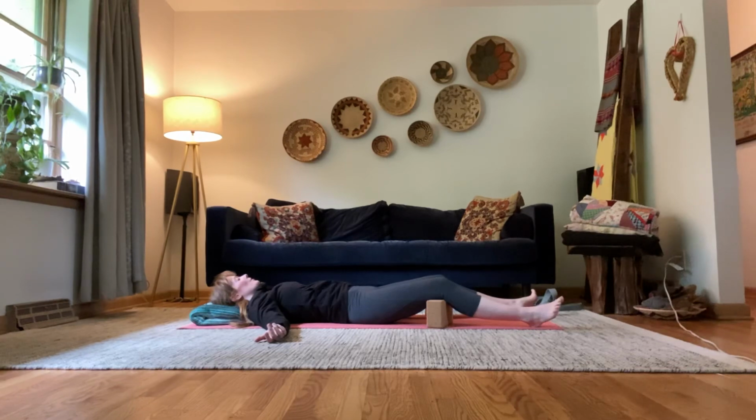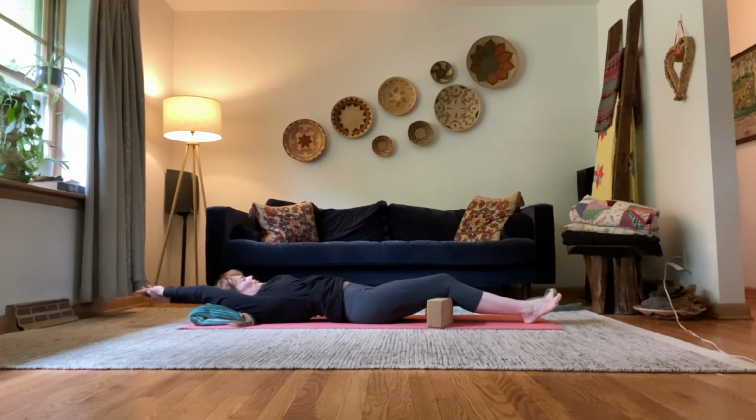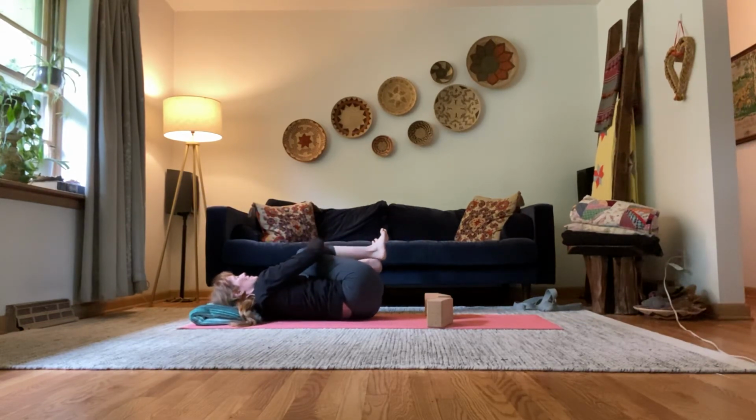And you're on time, beginning to bring small movements back to the body, wiggling fingers, toes, ankles, and wrists in any way that feels good to you. Drawing the arms overhead if you like for a full body stretch, extending out through the fingers all the way out through the toes, enlivening the whole body. And as you exhale, carefully bringing feet to the mat, knees to the chest, gently rocking from side to side, giving your back a massage.